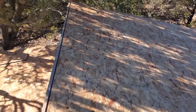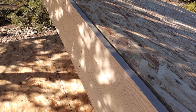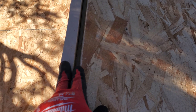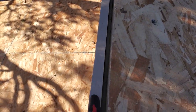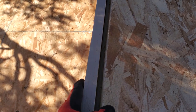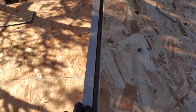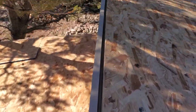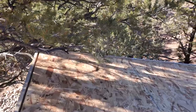And the reason we put this on is it makes the edge of the fascia here look a little more fancy, built out. Also, some of this wood here is not quite even all the way to the top, but we put this thicker piece of wood on there, and the flashing will overhang this little drip seal, so a drip edge for the shingles to go on. It gives it just a nice hard edge on the end there, and makes it look a little nicer from the ground.